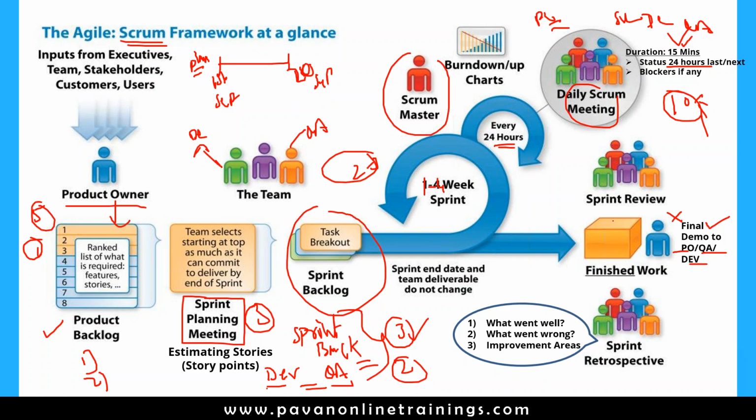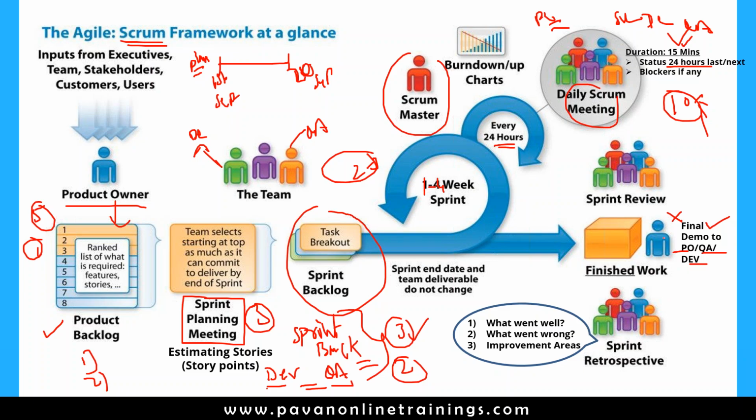After completion of the sprint, we finish that work and give the final demo to the product owner, QA and developers, and we finish the sprint. So this is the complete sprint life cycle. From the product backlog, we have the sprint planning meeting. During that meeting, we estimate the story points and choose the stories to develop and test in this particular sprint. During the 2 weeks, developers will design their tasks and QA will design their tasks. They will complete their tasks within the 2 to 3 weeks of the sprint. Finally, once the story is completed, they give the demo to the PO, QA and developer team.